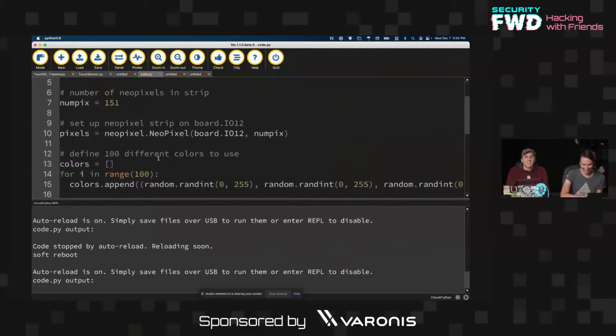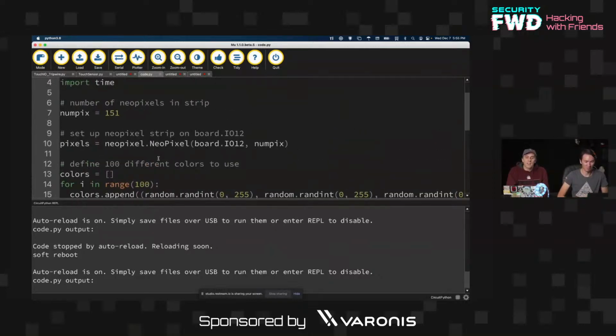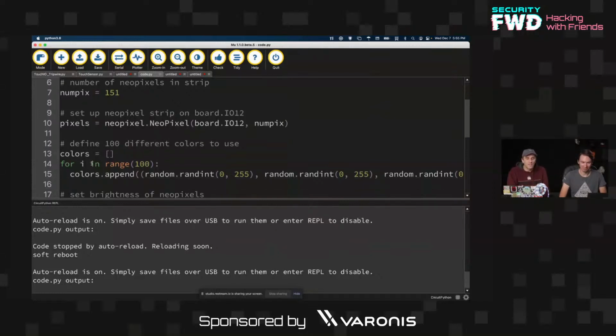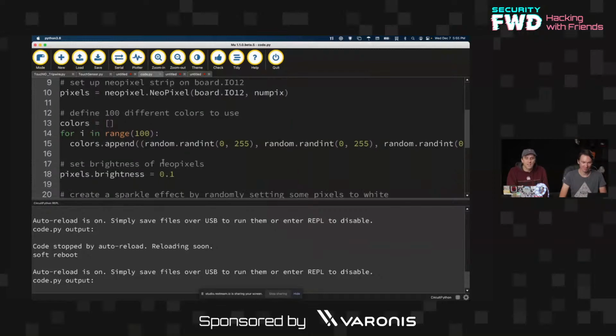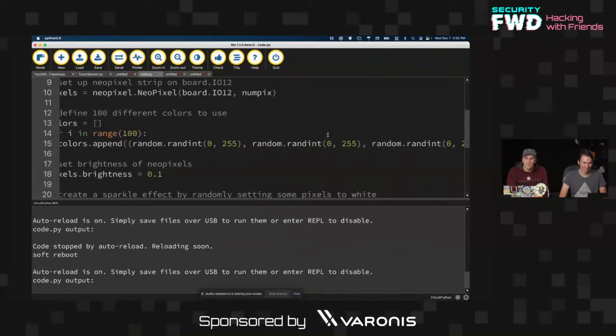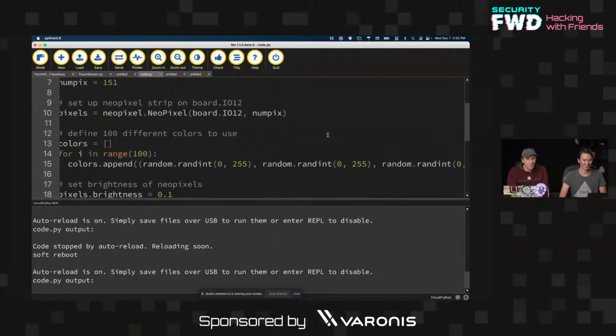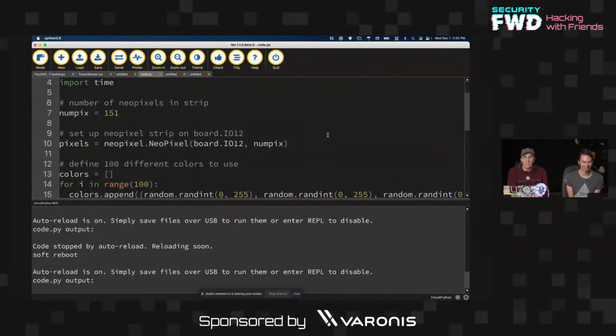So take a look at this. This thing's so sneaky. I told it that I wanted it to pick 100 colors and then switch between them. It just did a for i in range 100 and then did random to pick random colors, which is exactly the lazy stuff that I would do. So frankly, this thing is lazy in the best way sometimes.